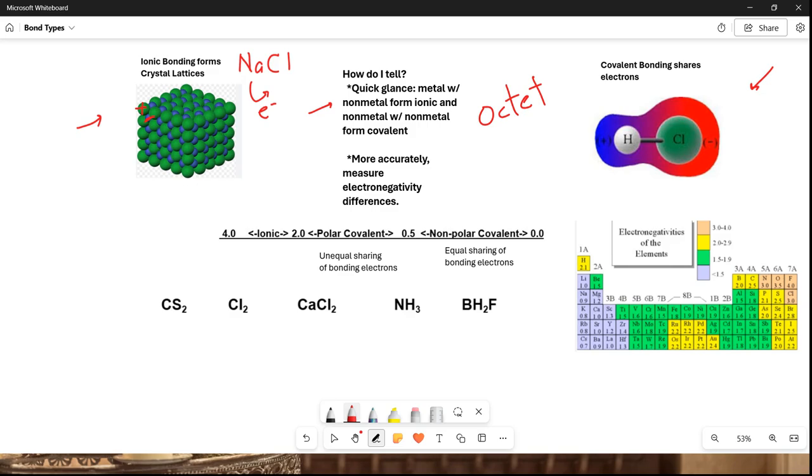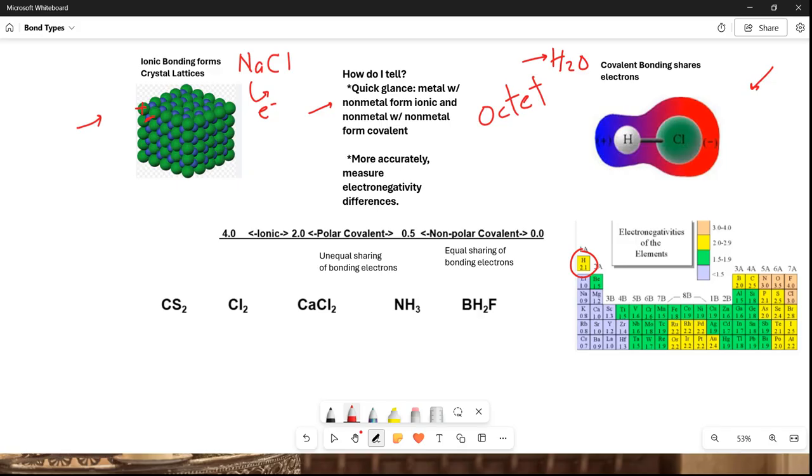Now, that's an eyeball glance. I'm going to give an example here that you probably wouldn't have thought of. Hydrogen is found on the metal side, but it is not a metal. It's just put in that first column because it has 1 valence electron like the alkali metals found there. Hydrogen with oxygen to form water is a covalent bond.